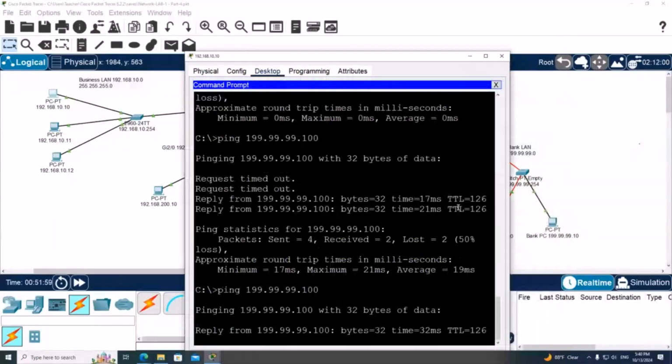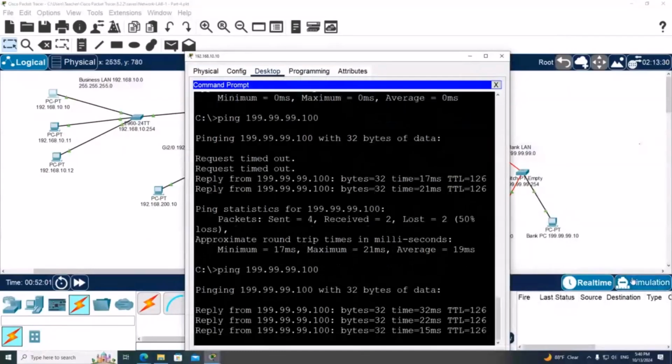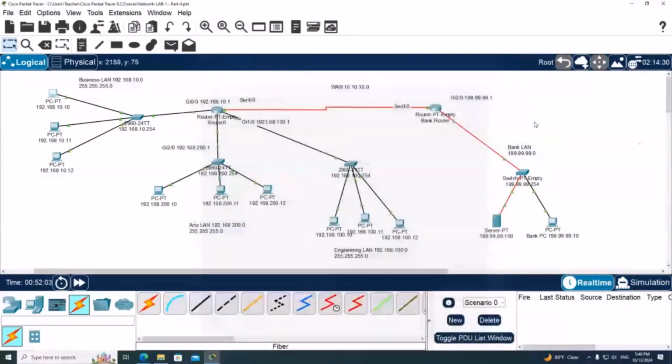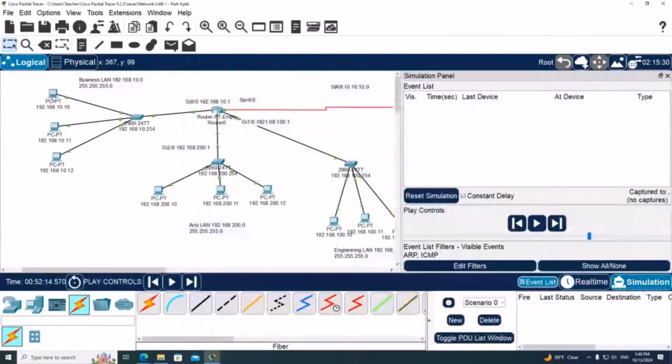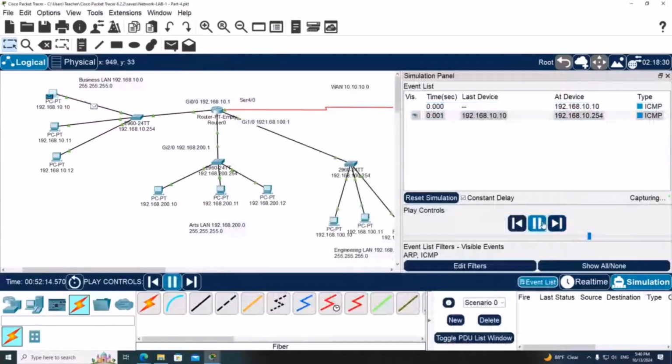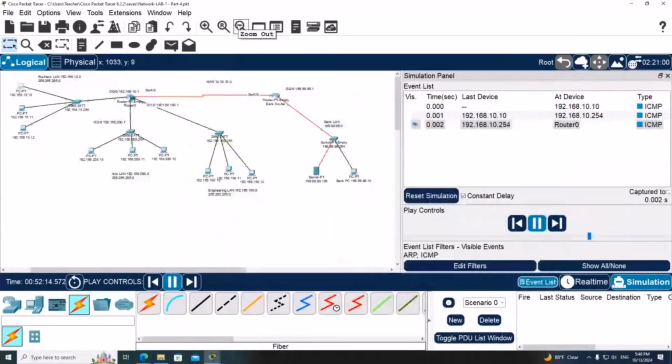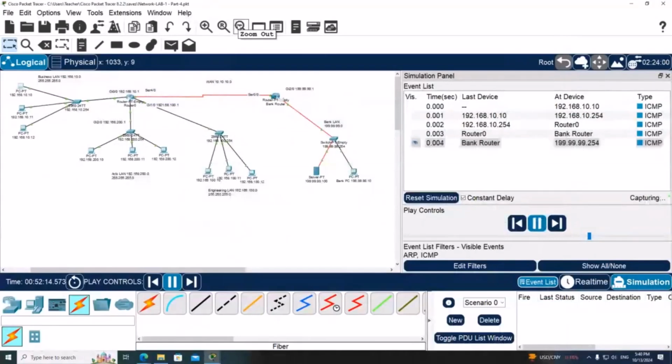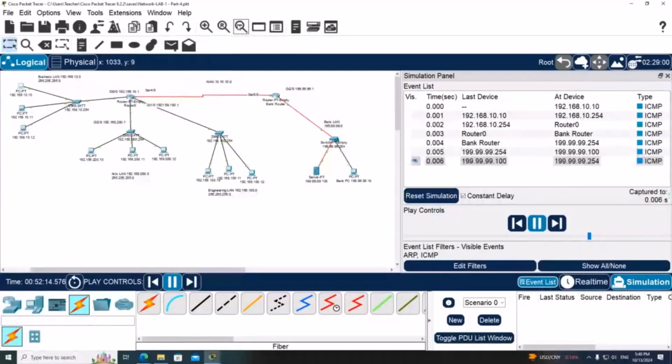Did it work now? So I'll go to simulation, but quickly I'll try to do it here. Simulation. I will do it quickly here. Repeat the same command. I want you to see this. Run. Look at it. Now the main router checks its routing table. Do I know the destination network? Yes. Where to forward the packet? 10.10.10.2. This one now receives it. The server replies. The bank router checks. Do I know the destination network? Yes, it's a static one. Where do I need to send it to? To the main router. Does that make sense?